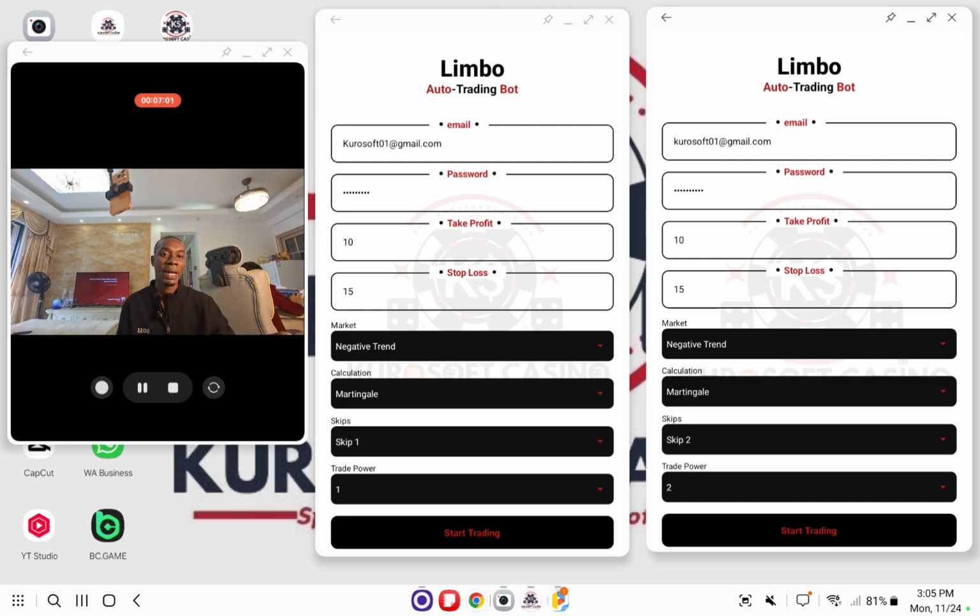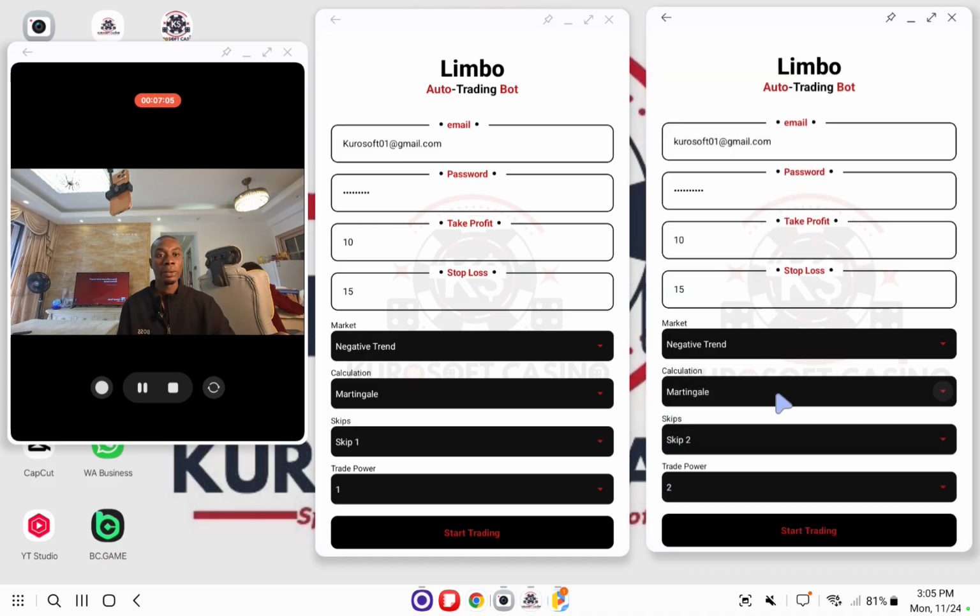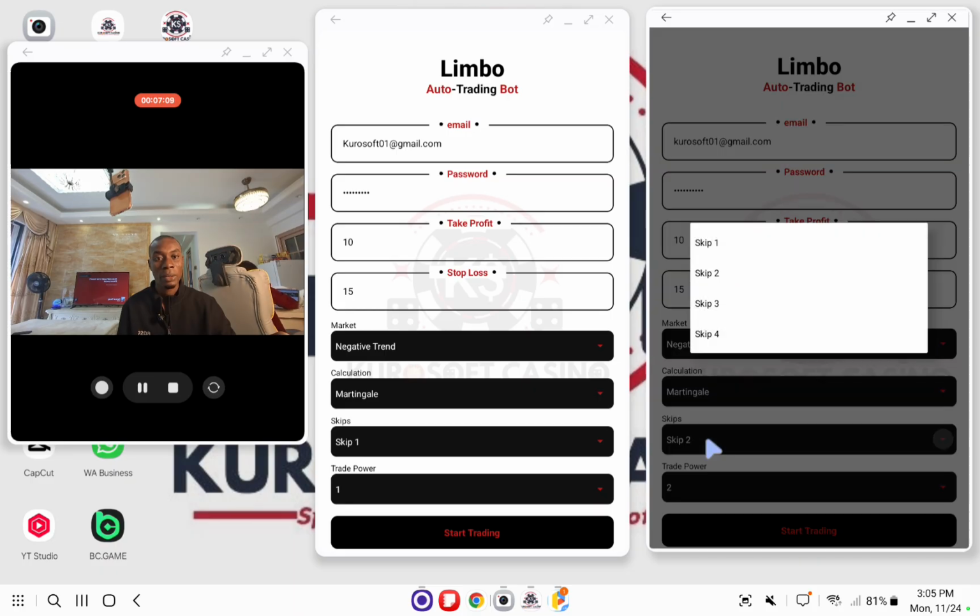Then once you configure that, once you click on negative trend, you'll see martingale calculation only. Then you will see skip. Okay, now the skip means how many times you want to skip. The higher the skip, the safer. But it doesn't necessarily mean that one-time skipping is not safe.